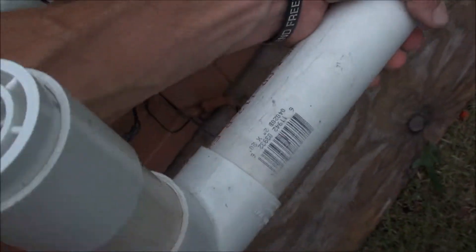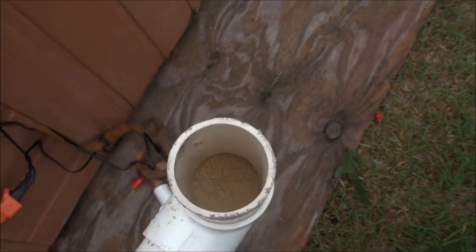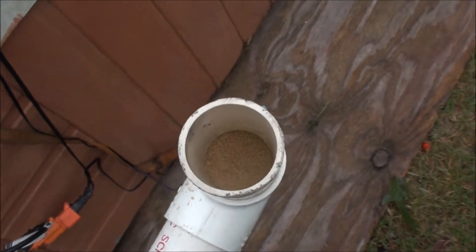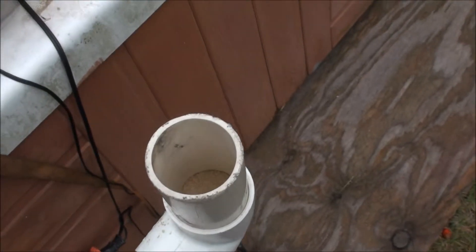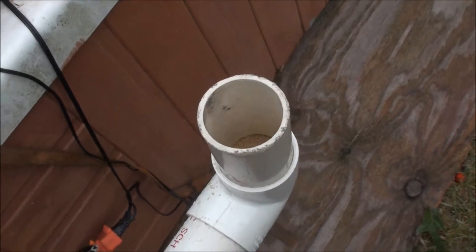Next step: I've got a two-inch pipe here with a reducer ready to go down to half-inch, and literally just two-inch pipe with 90s. Let's fill this sucker up with some cool filter sand. The water is going to go through here and hopefully that will just fluff the sand a little and we'll be able to get some clean water going. So let's hook this up and see if I can make it work.